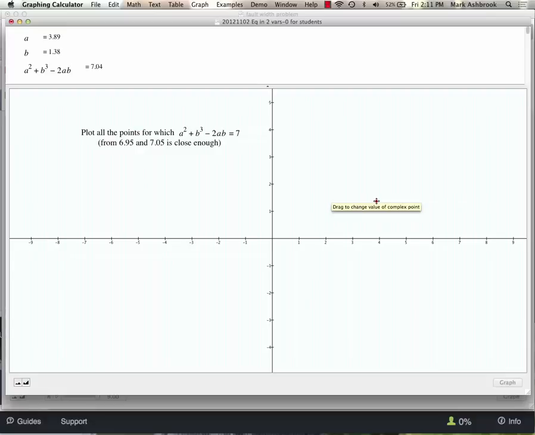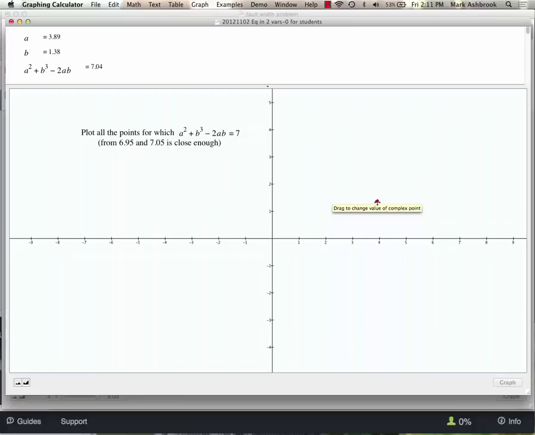There we go. So I found one right here, about A equals 3.89 and B equals 1.38, where the value is 7. Okay, so here's the deal. Don't write down the coordinates. It's going to take way too long. Just set it somewhere where you found it's equal to 7, like at this point, and then go to your graph and just roughly sketch that point based on the coordinates that you see on the screen, A and B. Don't try to write down the numbers. It'll just take too long.